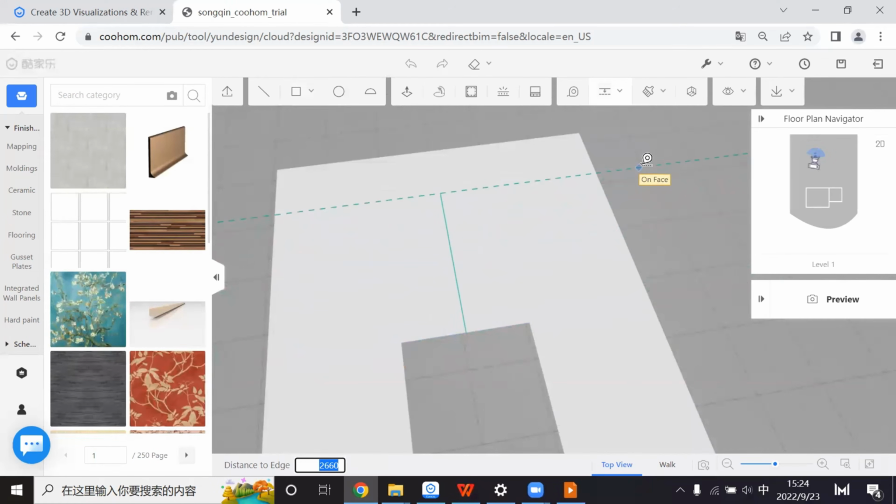For example, the gap. This contains another gap, but you can change the distance to edge. For example, since we have 2.5 meter, here we can also put 250, and this also 250.